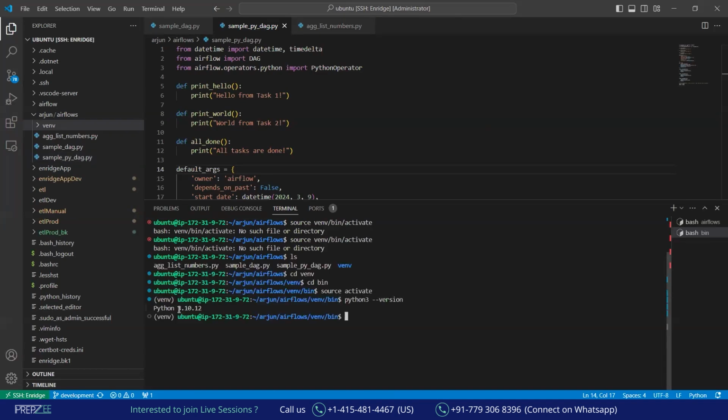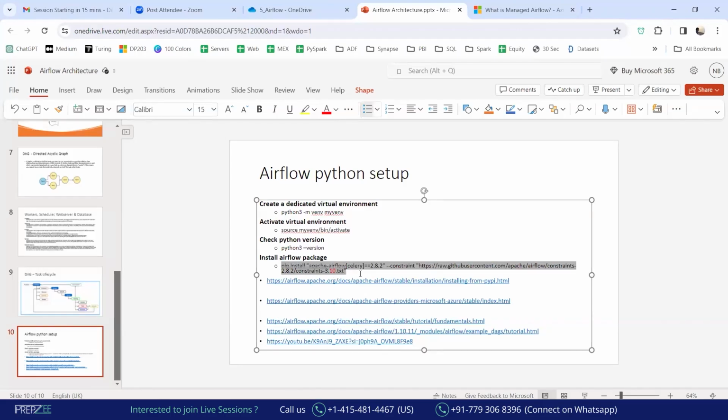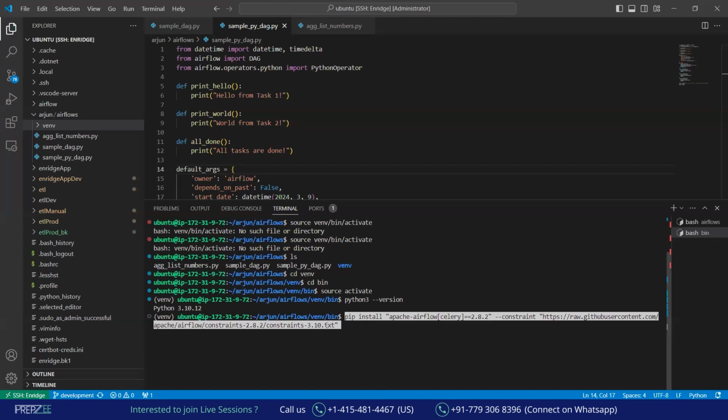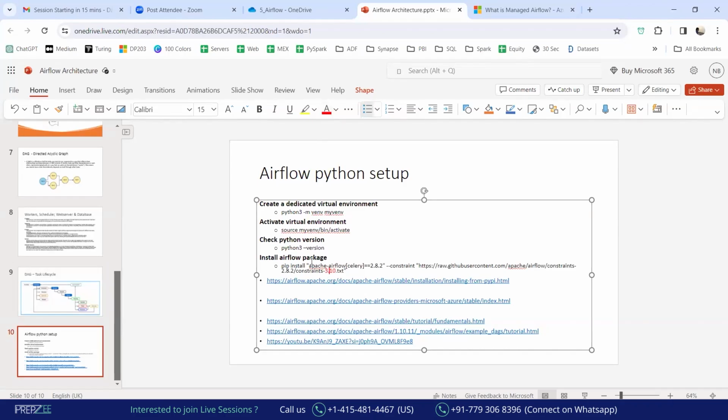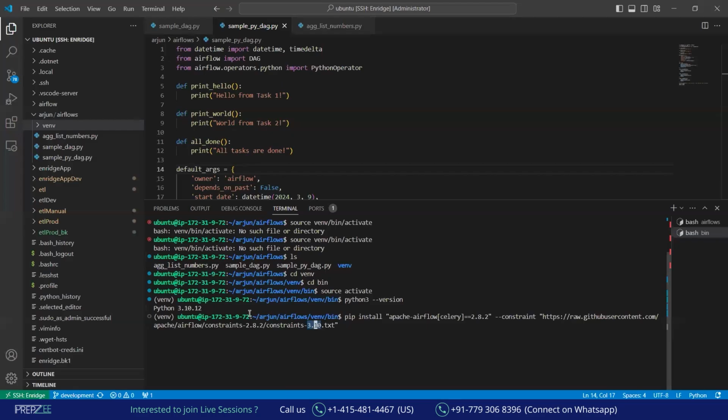The major version, right? 3.10. Then you do pip. You have this full command, which you will have to execute in order to install the Airflow package. This is 3.10 because that's the version of your Python. If you have 3.6 or 3.8, you'll have to change this. The 3 is the major version, so for everyone it will be 3. The 3.10 comes from whatever version you have, and that should be replaced here.